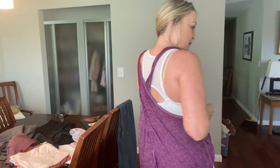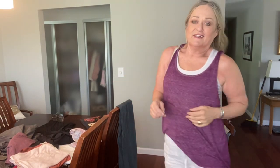This is an Athleta fitness top — super cute, cropped length. And then this is a Free People tank. You need to lay down on the tables to make sure you've got all your things going the right way, because otherwise they're impossible to put on. I like these in the summertime — they're really super good cover ups, and great if you don't want a lot of things sticking to you when it's really hot.